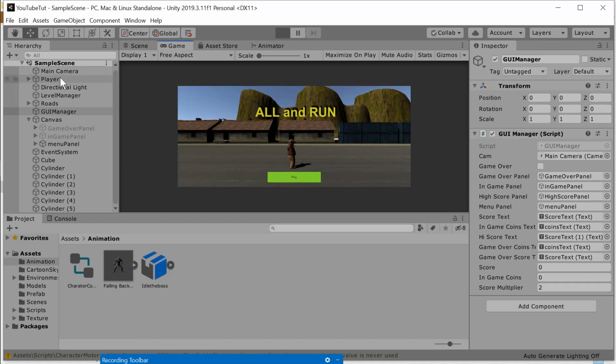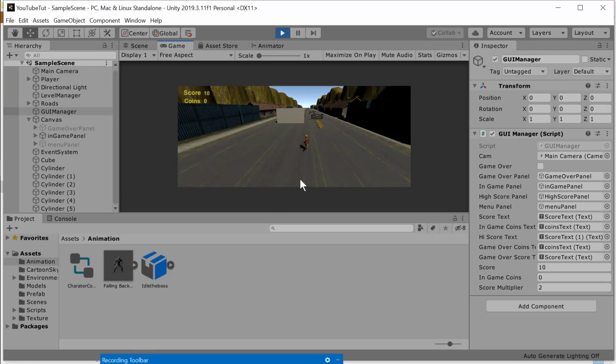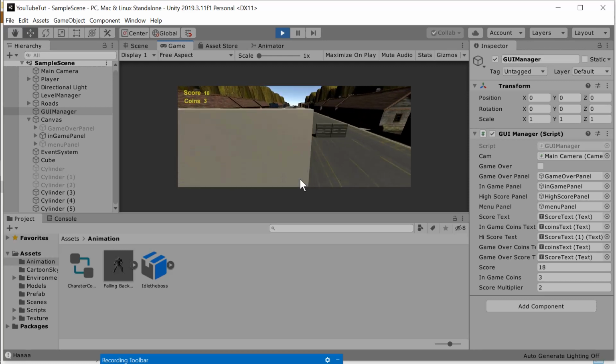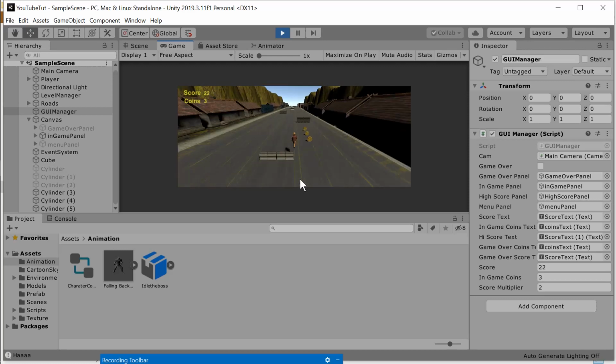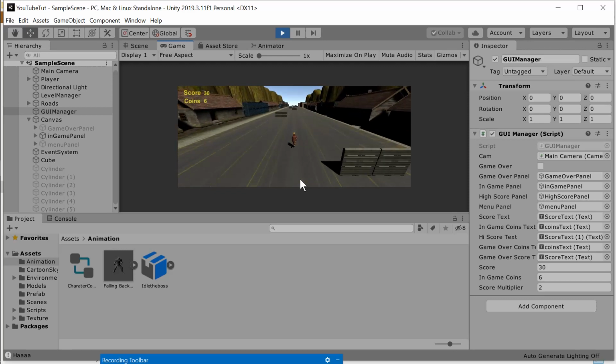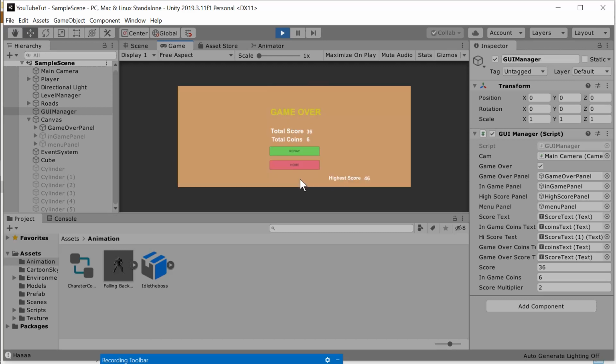There we go. That's more like it. Okay, so in the next episode, I'm going to work on the jumping right there, and then we're also going to work on the game over screen to be responsive. And that's what we're going to do in the next tutorial.